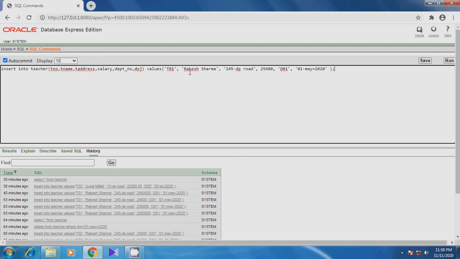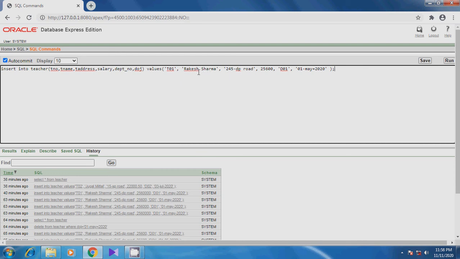When you're inserting the input values for t name or address, you can see that R is in capital letter and S is also in capital letter. So when you're searching in the query for Rakesh Sharma, if you search with R in lowercase, then you will not get that output. Clear?